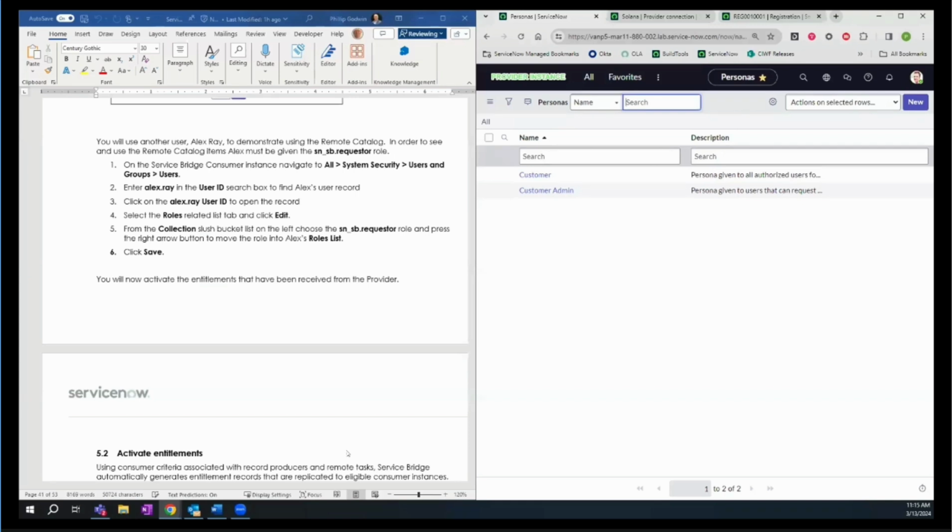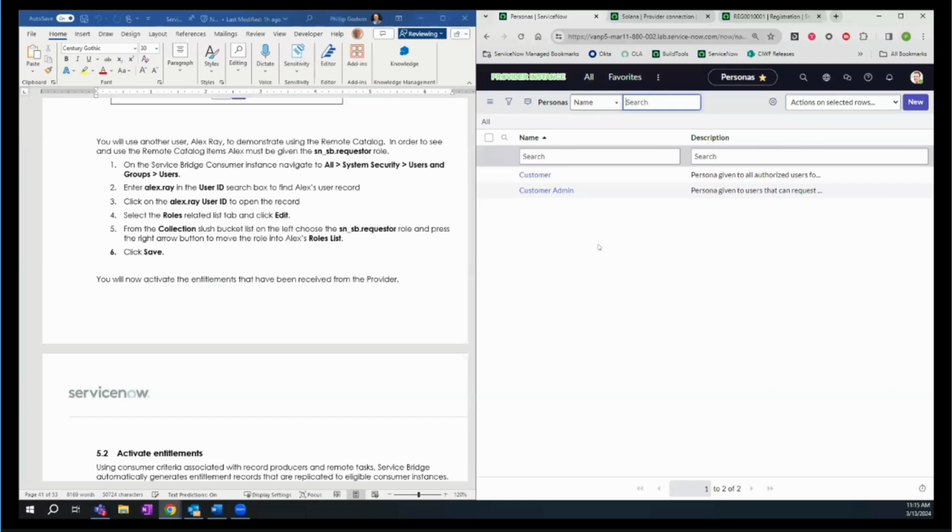Do you mind sharing your screen? Let's take a look at that one. I think I would need some access to share, right? Oh, I see now 5. Okay, you see them all. Okay, we're good.